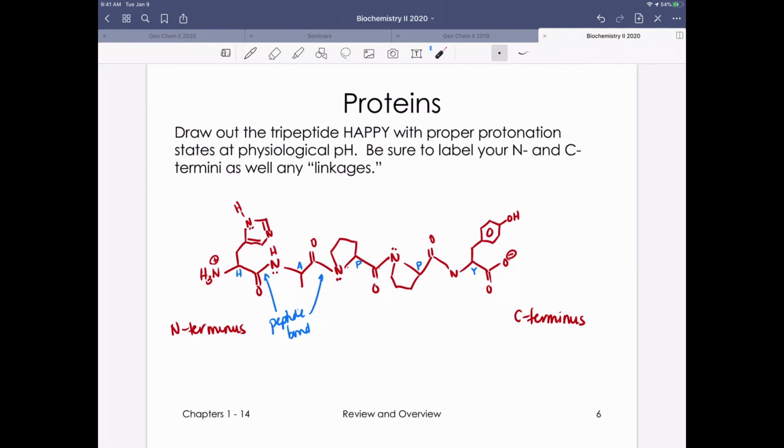So importantly, being able to draw any of these biological molecules. So again, for proteins, we took some time to physically draw these out together. Lots of different words that I can ask you to draw out for proteins. So for example, when we reviewed how to draw a protein, I like to draw my N-C-alpha-carbonyl, N-C-alpha-carbonyl, N-C-alpha-carbonyl. I like to draw my peptide backbone first. Again, my N terminus is going to be protonated. My C terminus is going to be deprotonated based on the pKa's of those functional groups.